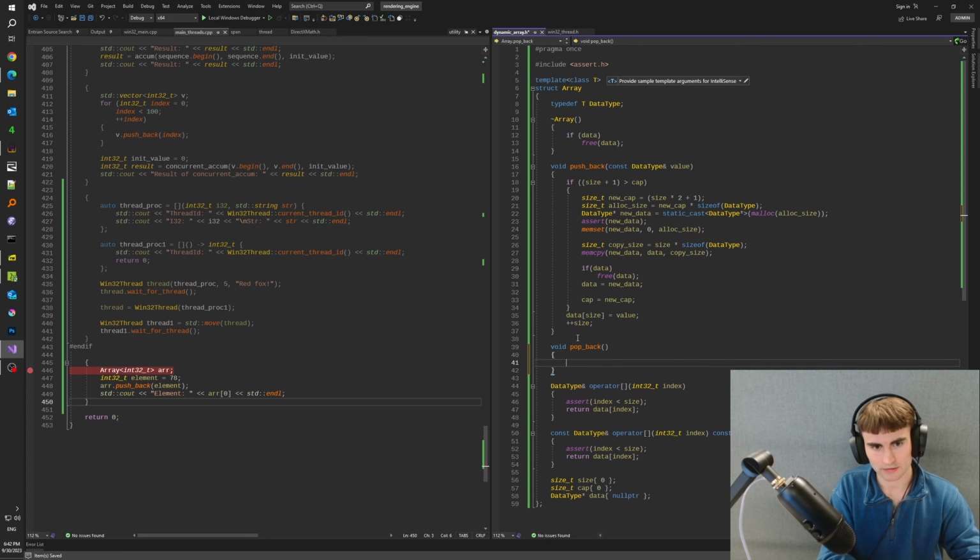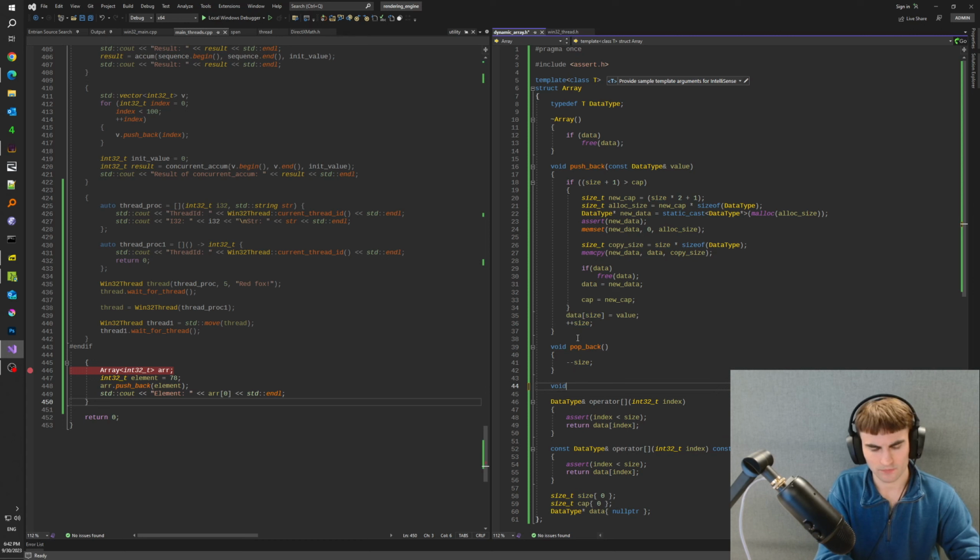Pop back. And what that would do is we'll just decrement the size. We'll decrement the size and back.